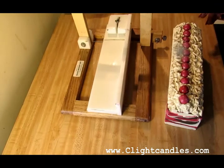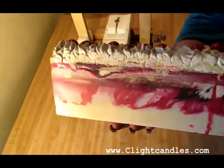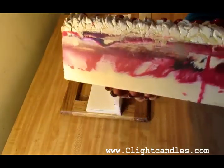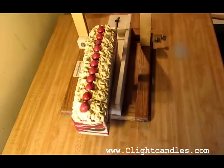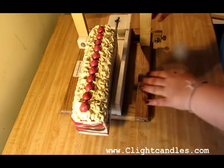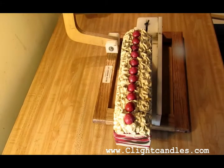We're back to cut my cherry almond soap. And here is what it looks like. It's still a little tacky. I just took it out of the mold. And I have fragrance dripping out of it. I think I might have put too much fragrance in there. I think I'm putting too much fragrance in my soaps.